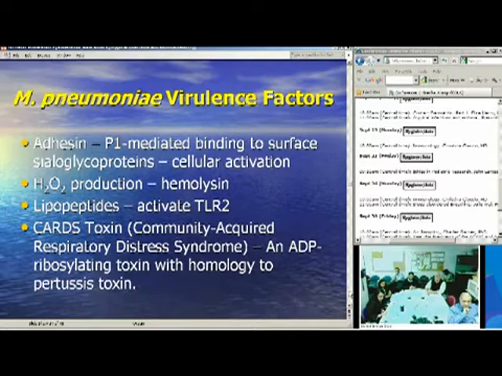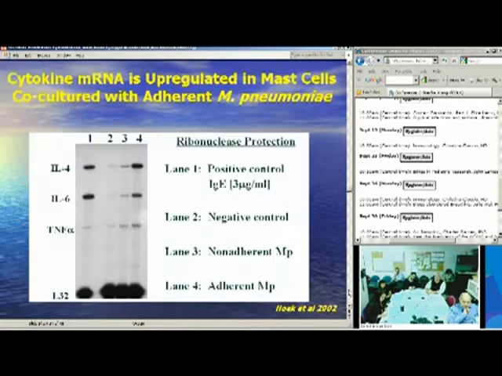A lot of this information, or virtually all of this information, has been produced by one group at the University of Texas in San Antonio with a very senior microbiologist named Joel Baseman. It's certainly very intriguing, and there are a number of recent publications that suggest that it may have a role not only in asthma but other types of respiratory problems such as ventilator-associated pneumonia.